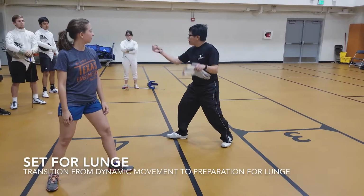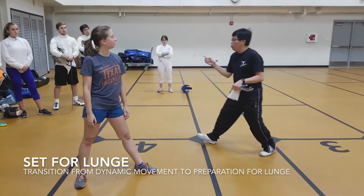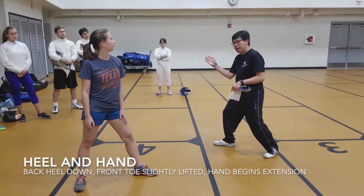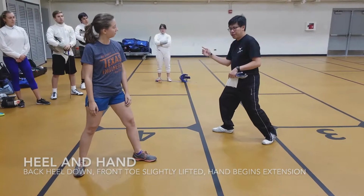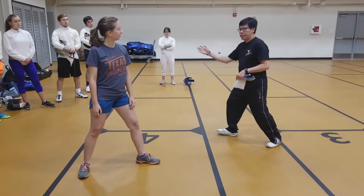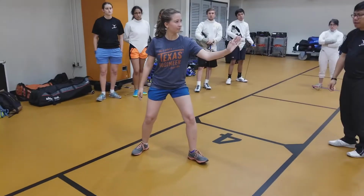So what we're gonna do is say set, right? The key word is set. So when somebody sets for a lunge, hand comes out just a little bit because they're prepping with their hand, but their heel is setting, right? And their toe is coming up just a little bit, right? So from this position, set. Right, set. Set. All right, try it. On guard. All right, set.